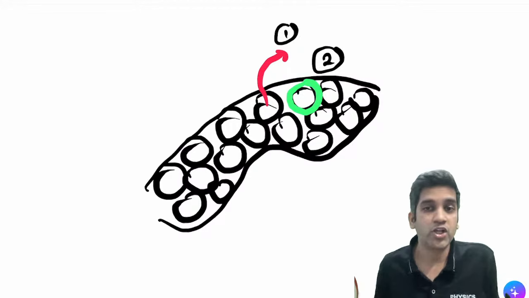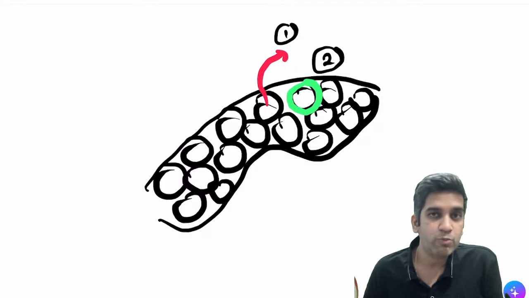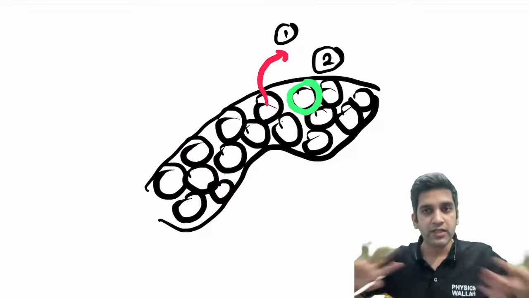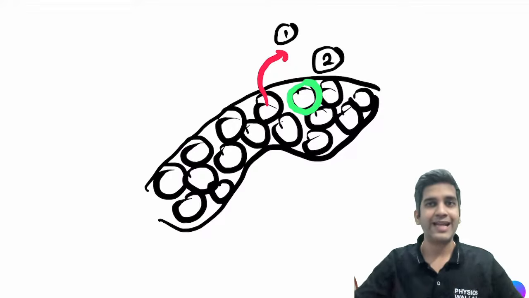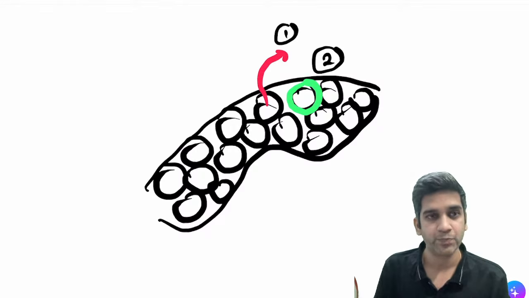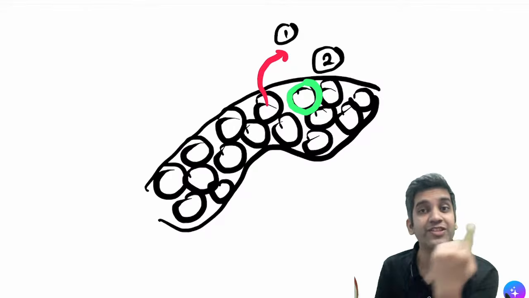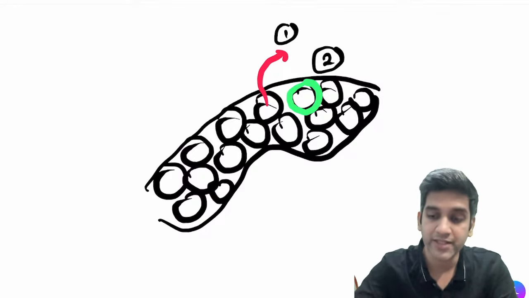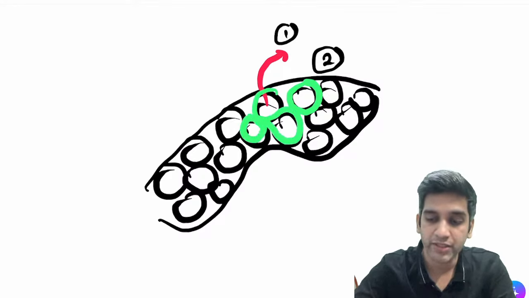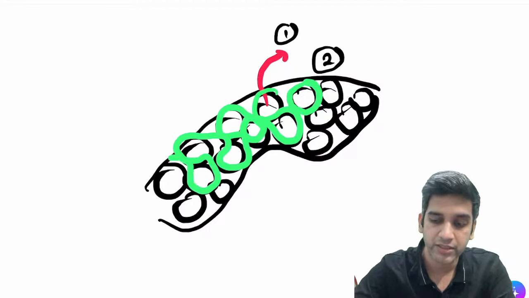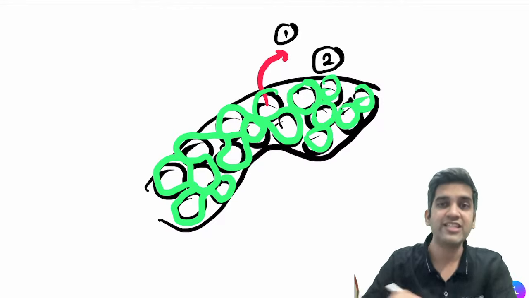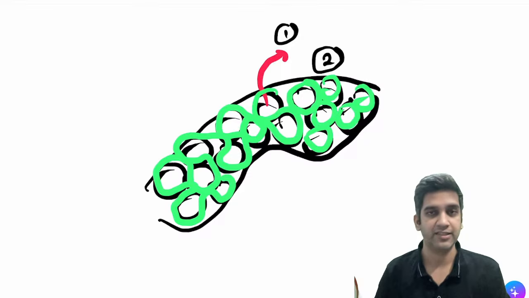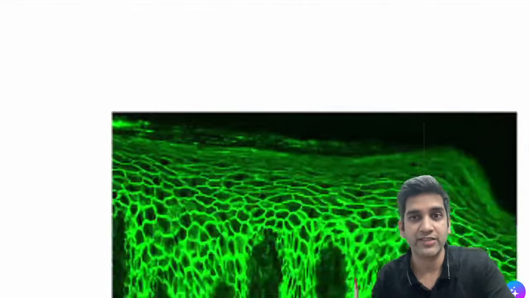Where will you see? The concept is simple. The disease is antibodies against desmosomal proteins, which are intercellular adhesion molecules. So once the antibody is there, my anti-human immunoglobulin also will bind there. I'll have a green color, 1 or 2. Perfect. I'll have it in 2, because that's where the proteins were, right? So I'll have antibodies here, here, here, here, right? So not just one cell. It's a systemic disease, so every cell of the skin biopsy will have colors like this. That's what it looks like in a biopsy.